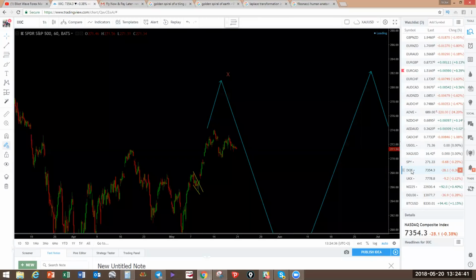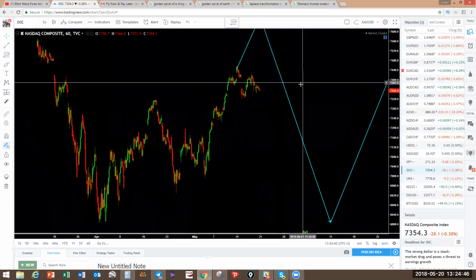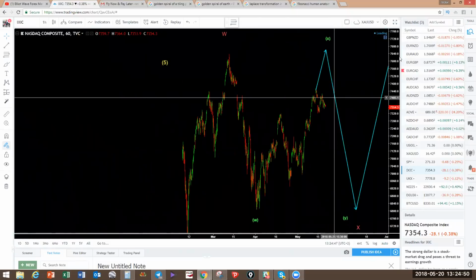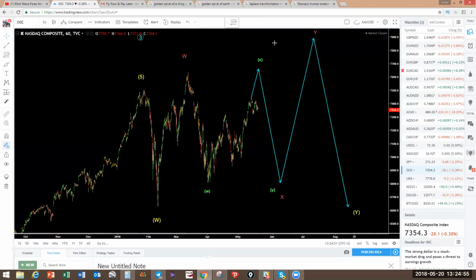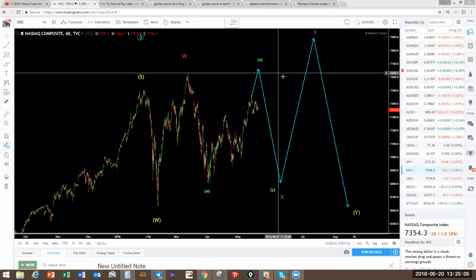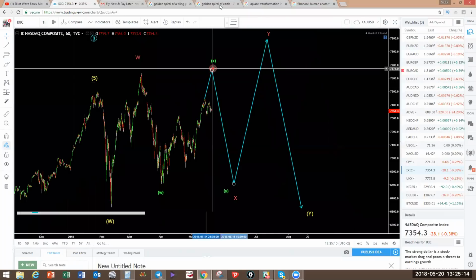I will look at New Zealand CAD, Harry Tapiwa. I see I missed it, thank you. Okay, so let's look at that. Similarly here, same structure, correction here for this to come and retest this top here. All right. This move next week. Next week, you're looking for this move.